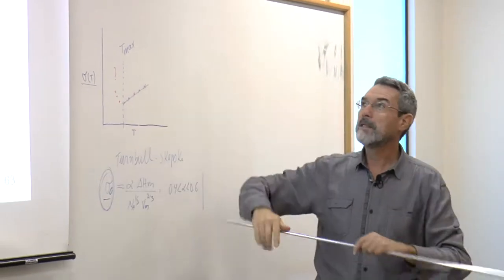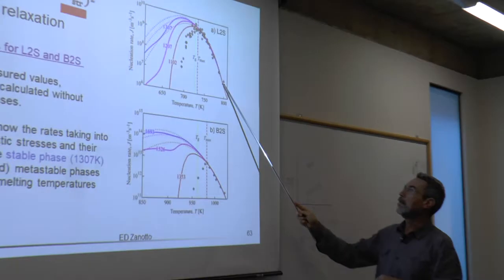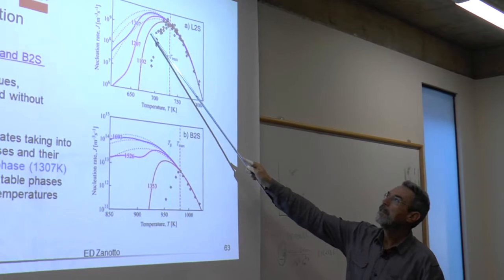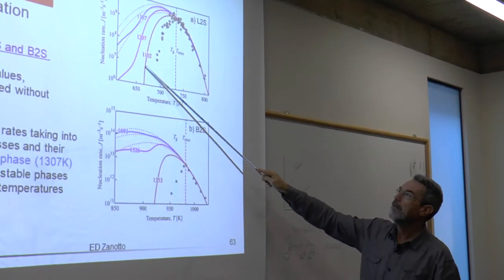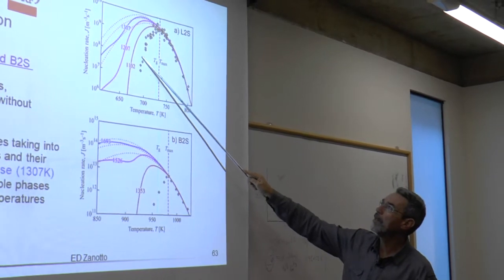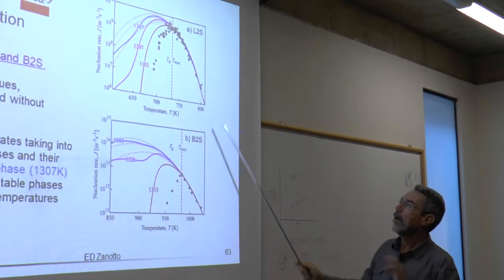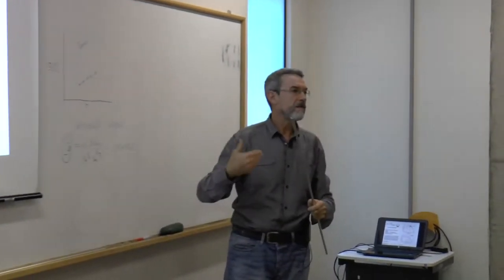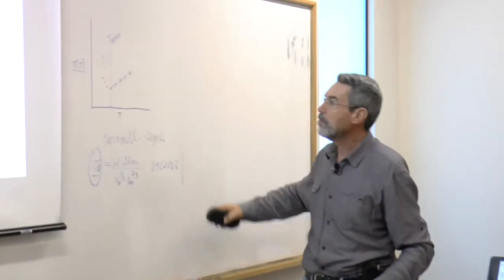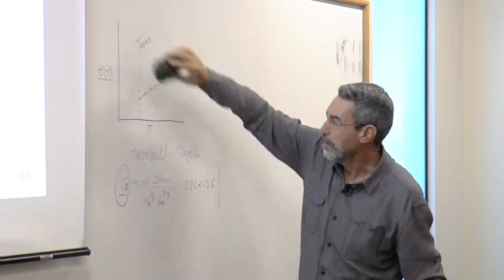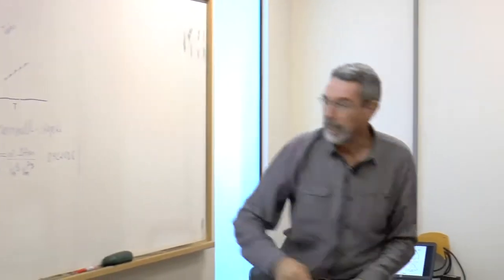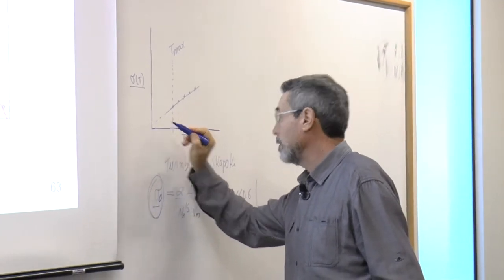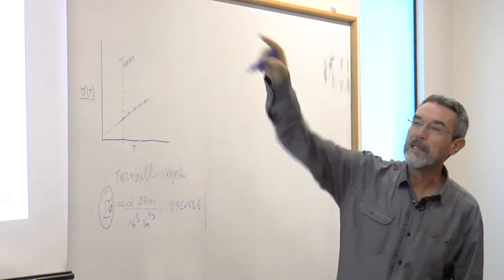So we use that part, calculate the curve, the nucleation curve, and this is the nucleation curve, the red curve, okay? And these are the experimental data. It describes the right-hand side, or the high temperature side. It doesn't describe the low temperature side because we are not using this sigma. We are using a sigma like this. We extrapolate here, and this is the sigma that we are using to get the red curve.